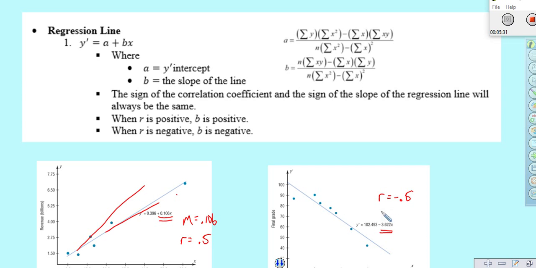Same here, if my correlation was negative, so we'll say negative 0.5, then my b value would be equal to negative 3.622. The key thing is negative. They're both negative. Let me make one quick correction. That's the algebra in me. That is my b value of my equation. Excuse me for writing m. Okay? So, a couple little factoids to think about there.